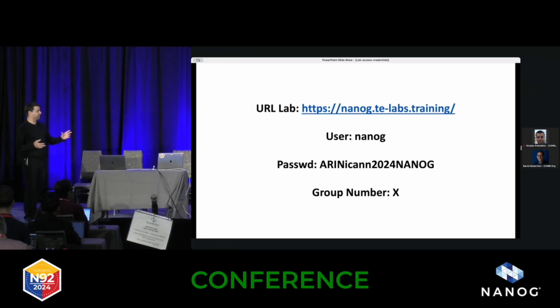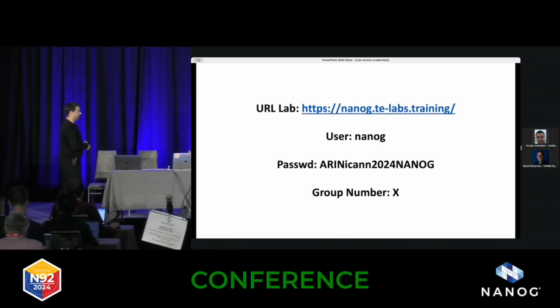So we have a virtual server there with all the virtual machines created in that server. There are containers that will run all the infrastructure that you will be configuring today. So we will have routers, we will have clients connected to networks connected to those routers, and that's all that we are going to use during the practice.